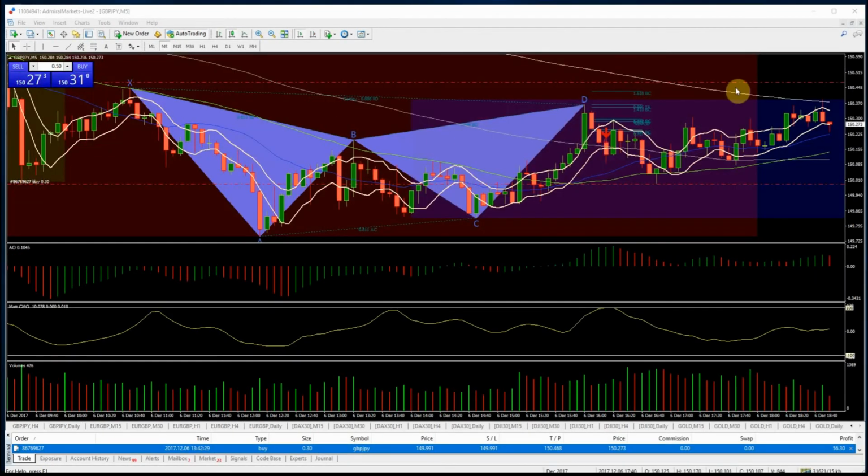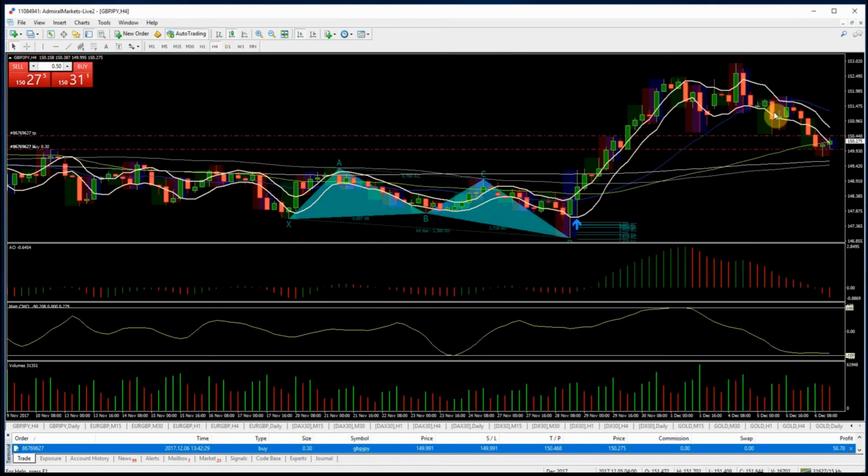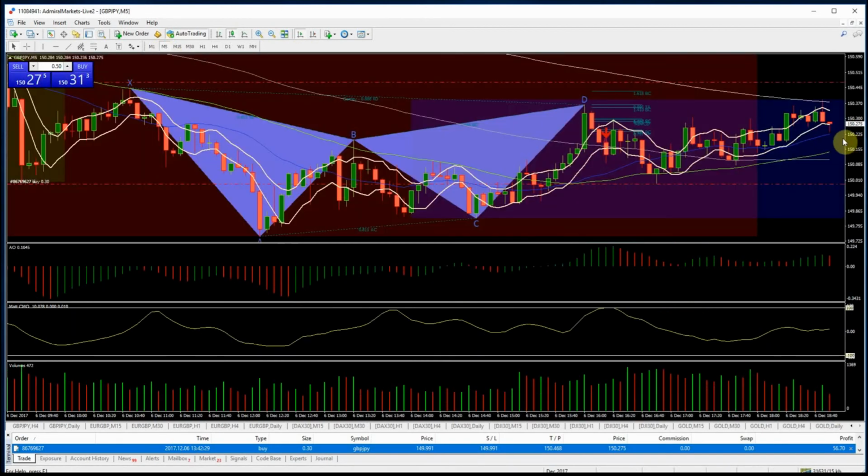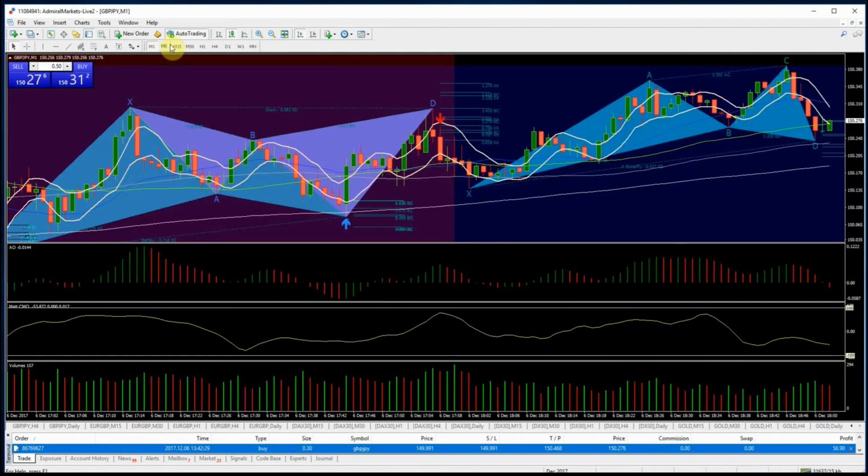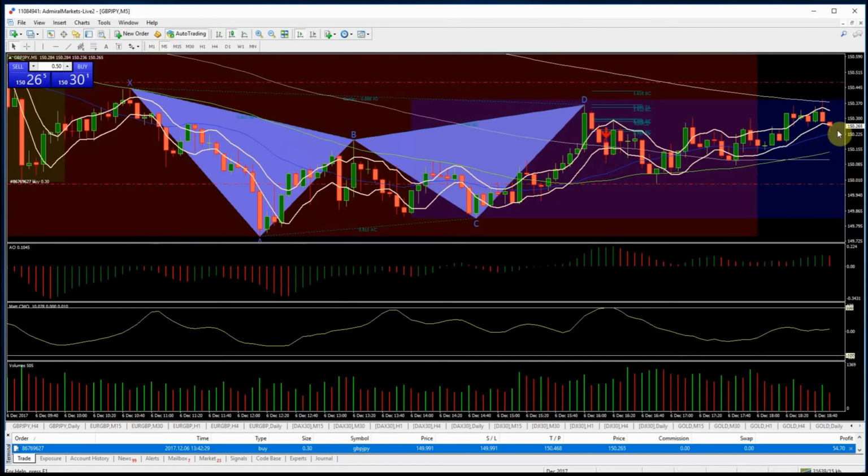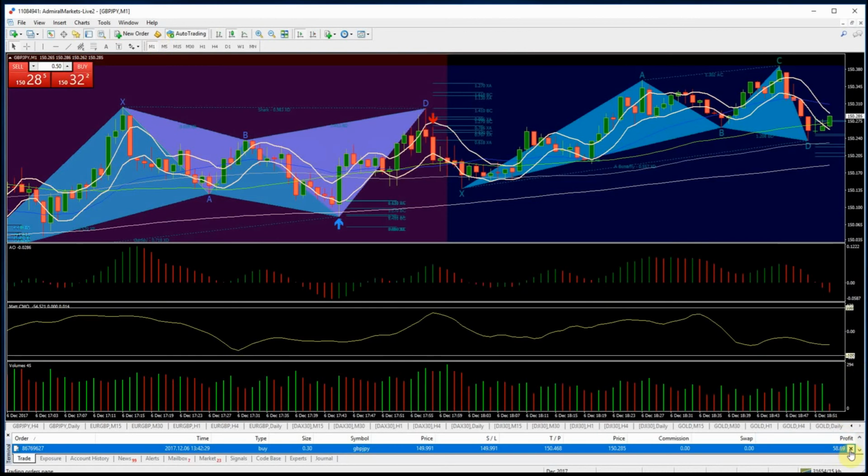Okay, we seem to have reacted from this 200 period moving average, which I talked about earlier. With this trade, it has potential to roll back over here because of the strength of this move on this 4-hour chart. So I'm thinking whether I should just exit the trade here and close it off. Bearing in mind the pace this has just come off at, it's got potential now to roll back over. So I'm going to close out of this trade and take profits here, because as I say, we've not come off on the 5-minute chart for some time, and it's definitely got the potential to come off. So I'm going to exit this trade here. Just see if it can have a little bounce. Okay, I'm out.